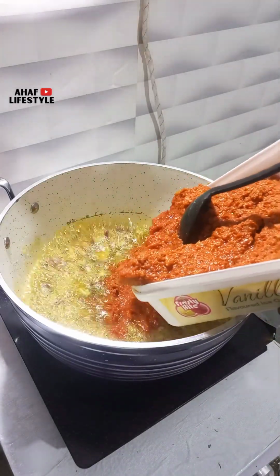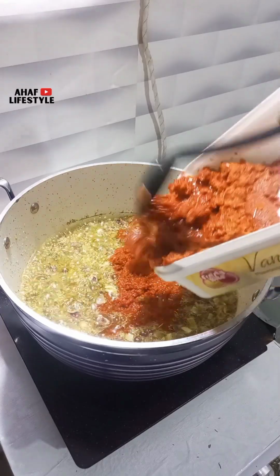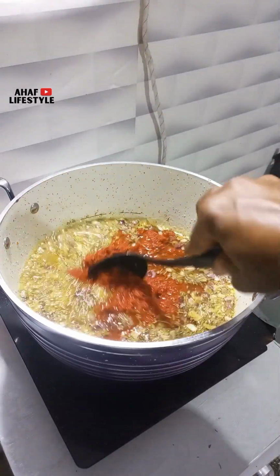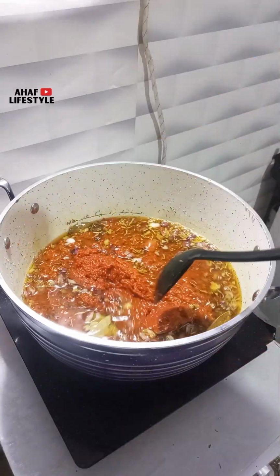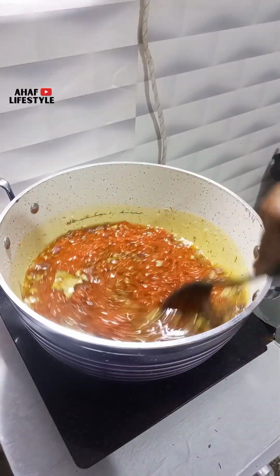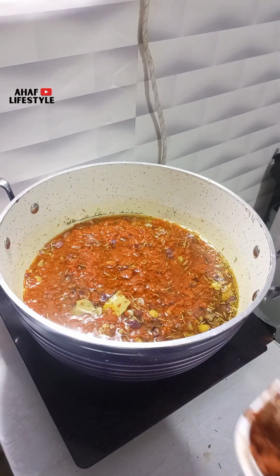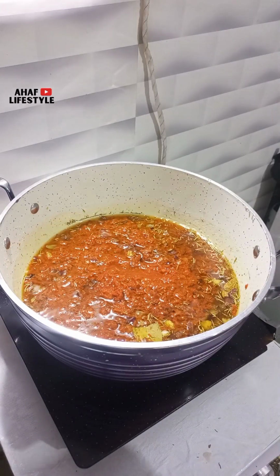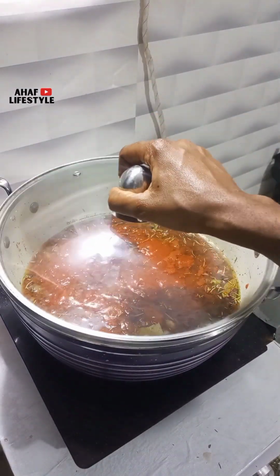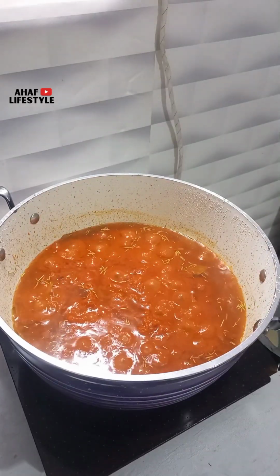Next is the fresh tomatoes. I am using strictly fresh tomatoes for this. We are not going to be adding canned or tinned tomatoes for this recipe. So I added gradually and allow this to fry. You can see I used enough oil because fresh tomatoes normally absorb oil so that it can fry very well. I'm going to put this on medium heat and allow it to fry until the oil floats perfectly on top. You can see the way it's looking.